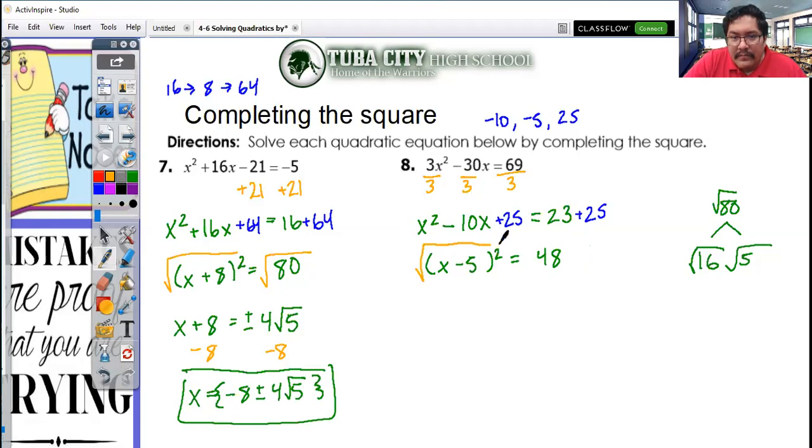Take the root of both sides. That square is gone. And here I get root 48, and it looks like we're going to run into a similar problem that we did with this one, because we're going to have to break it down again. So 48. Think of two numbers that we could break down 48 into. And let's use a square number. So let's go with 4, because in this case 4 and 8 are both divisible by 4. So 48 divided by 4 is going to be 4 and 12. But look at 12, right?